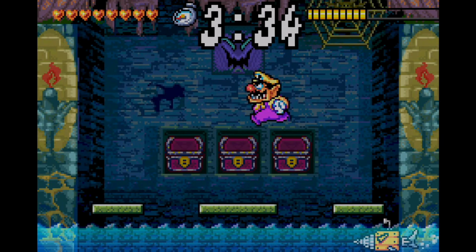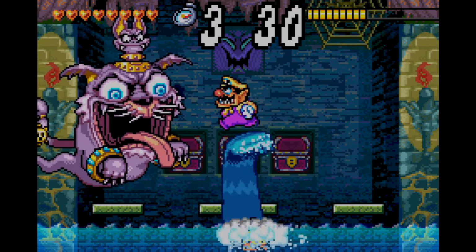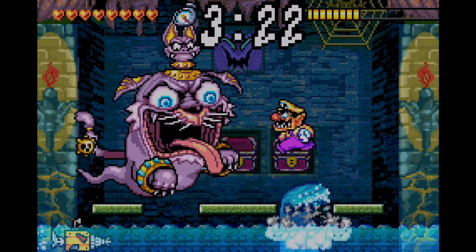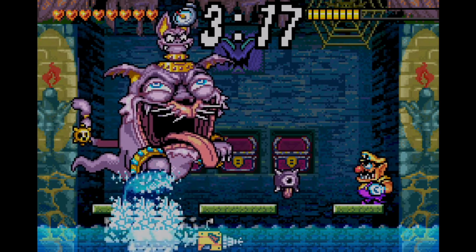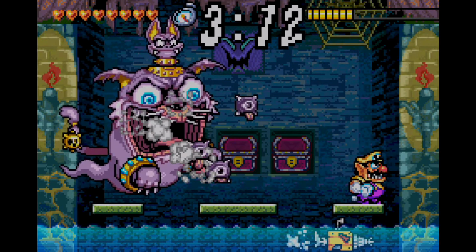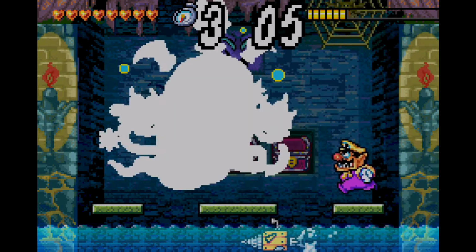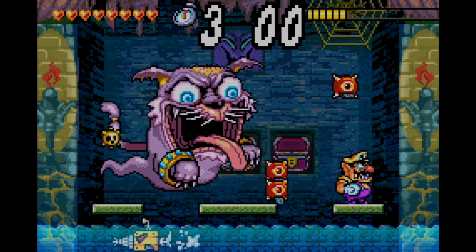Some people might find this boss fight a bit tough, but honestly, it's not that bad. It's way easier than the third boss fight, in my opinion, which I always have a hard time with. In here, it's all about precision jumps and stuff like that. If you get poked by these things, I'm pretty sure you become something like Puffy Wario. So you have to watch out for that.